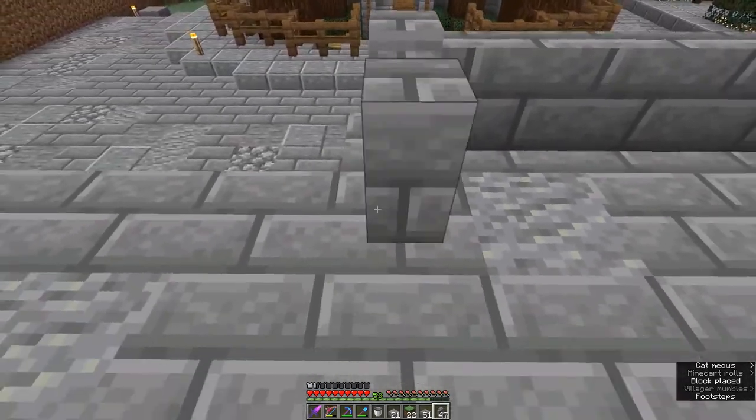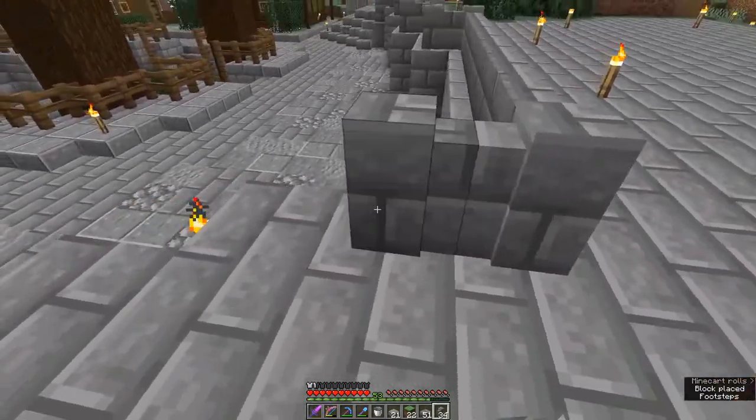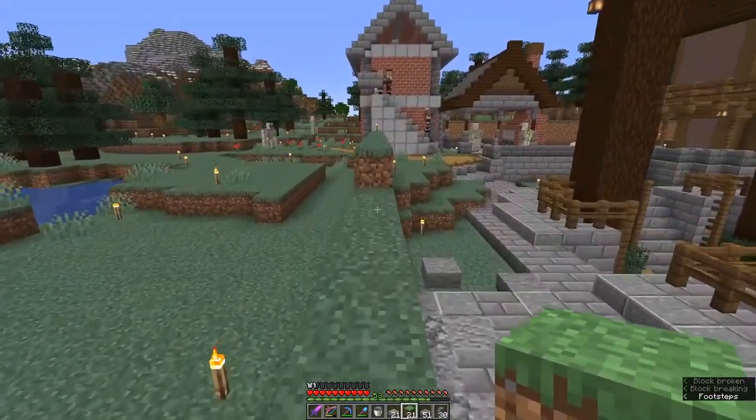I'm not sold on these walls as of yet. I don't know if maybe I need to replace them with something else. Maybe just a collection of blocks and slabs. Whoops, I fell outside the town. So how does this look? Let's have a quick peek at it.